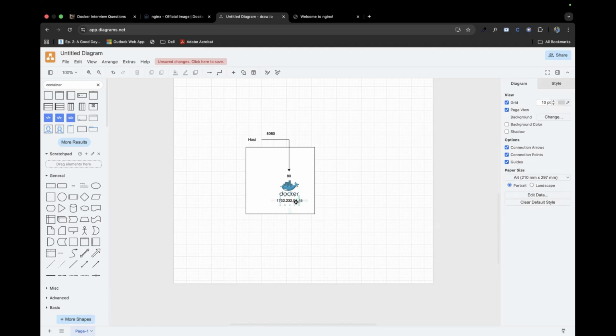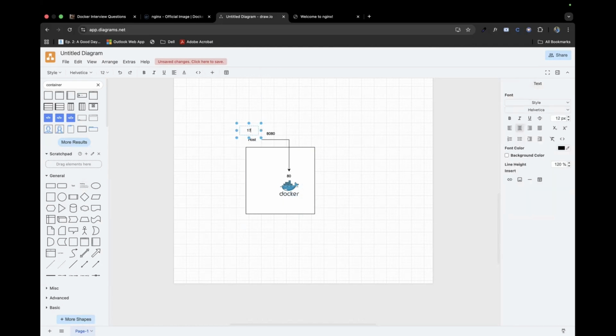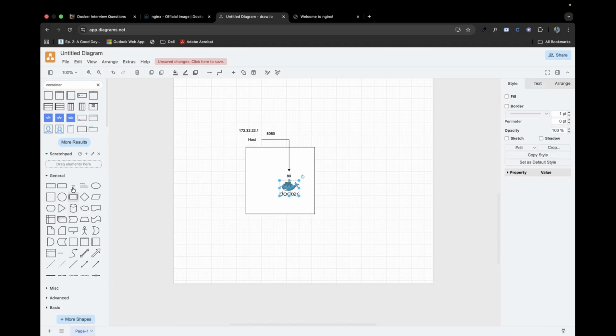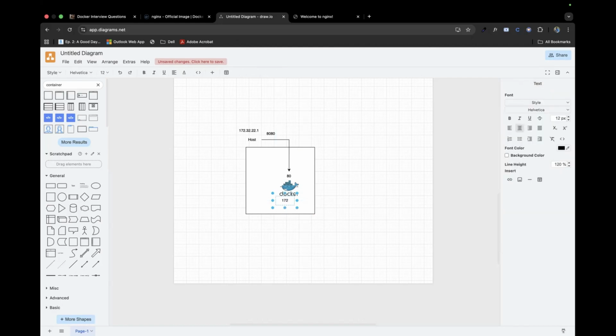But when you are using the Docker network host, it is nothing but your Mac OS itself. Whatever IP your host has, the same IP is assigned to that container. Let's say the host IP is 172.32.22.1. So here as well, the IP would be 172.32.22.1.